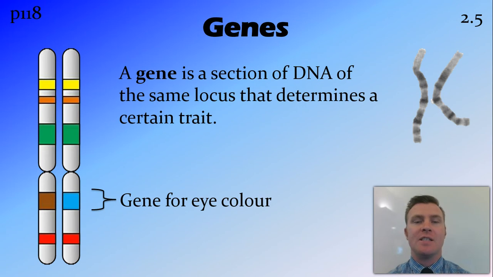A gene is a section of DNA found on the homologous chromosomes that determines a certain trait. And throughout this video I'm going to talk about a gene for eye color. As you know, I've talked about it before, and eye color is controlled by a number of genes, so it's not as simple as that, but it's an easy thing to get our heads around, brown eyes and blue eyes. Just try not to think about green eyes and hazel eyes and all the other types of eyes that there are.